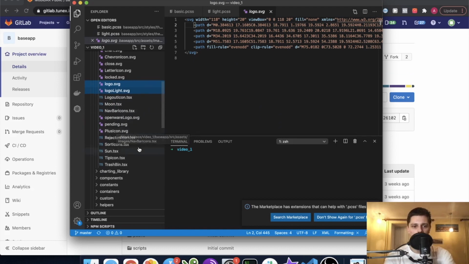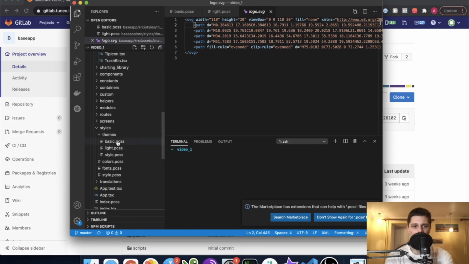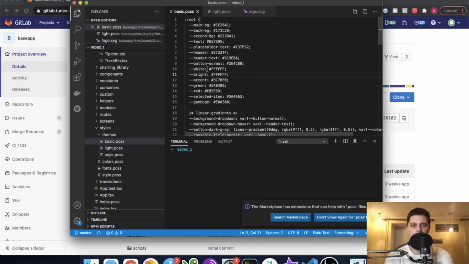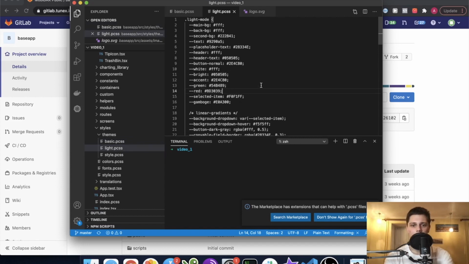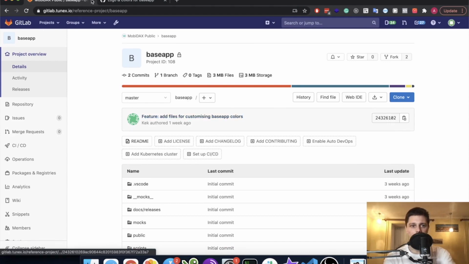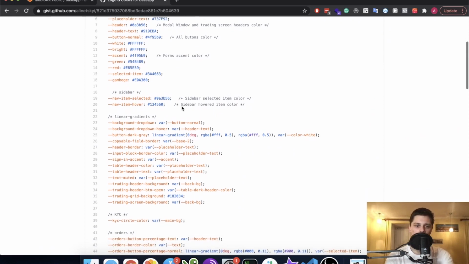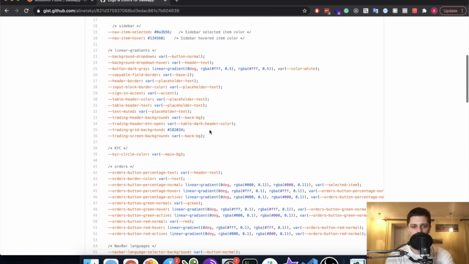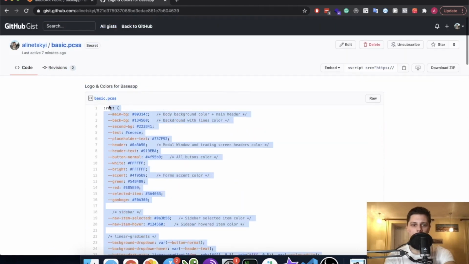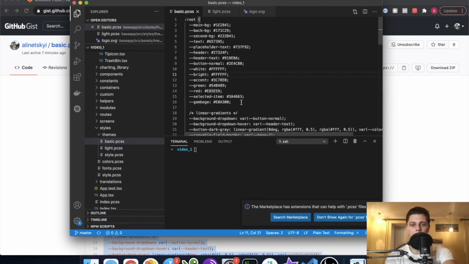And then we have our styles themes folder, and here we have our basic theme and light theme. Basic theme is your just regular dark theme, and light one is the theme for the light mode. All right, so let's get customizing that. Right, so right here I've prepared already the files for this particular project, in order to not fuss about during this video. But for you, I do encourage that you play around with it. These are all the colors you have, so make sure to get familiar and understand what color stands for what, and then you'll get the perfect color combination.